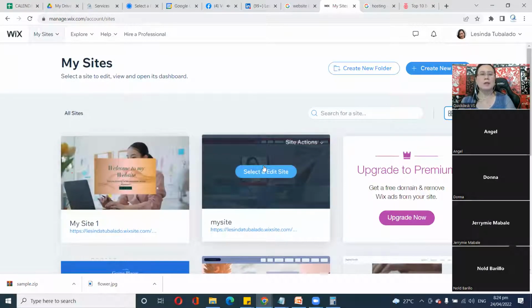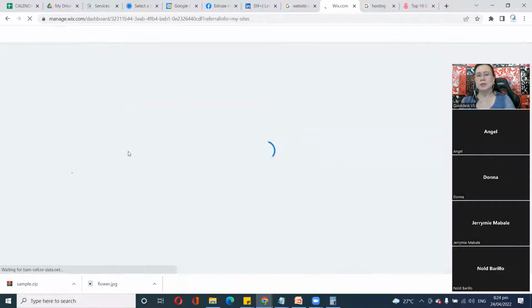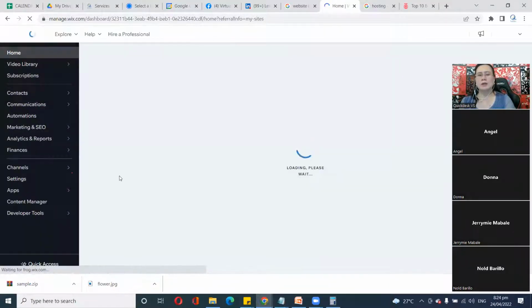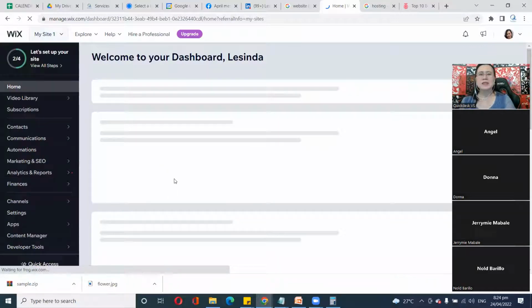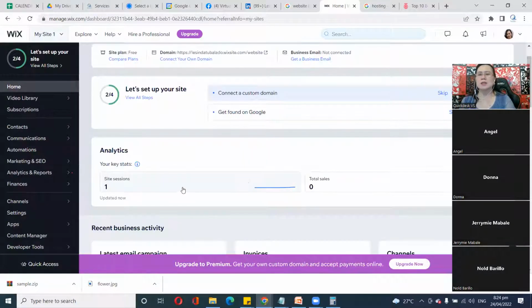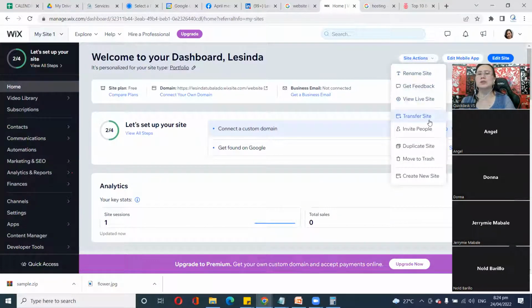So pwede kang mag-create dito ng free website. Tapos sa Wix, dali lang siyang i-edit. Edit ka lang sa site actions.